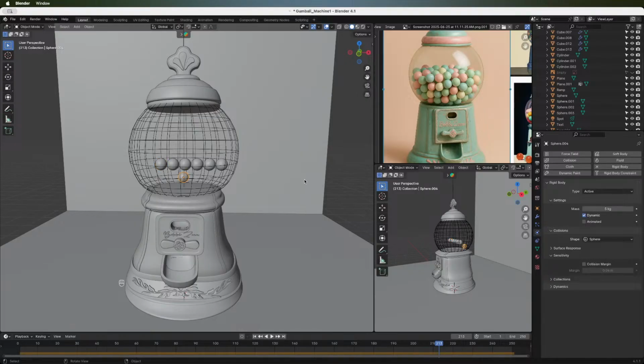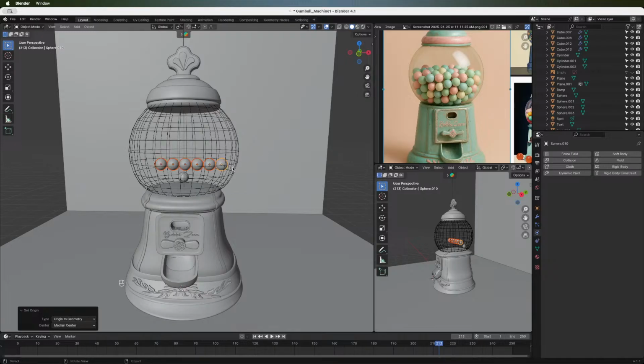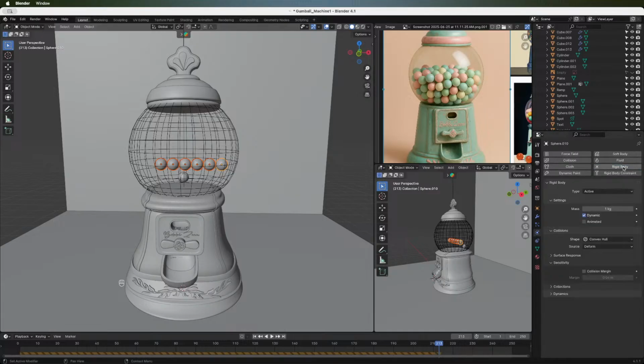So what do? We did 5 kilograms, active, sphere. Okay. So why don't I click every single one of these, and then I'm gonna just move that out the way. Right click, origin to geometry, so that it works perfect, and then rigid body, 5, active, sphere. So that one's good.